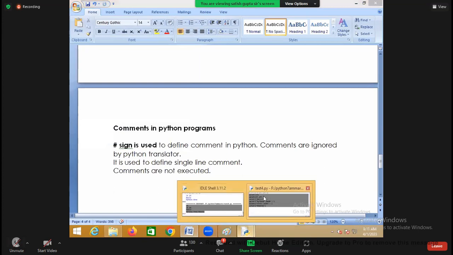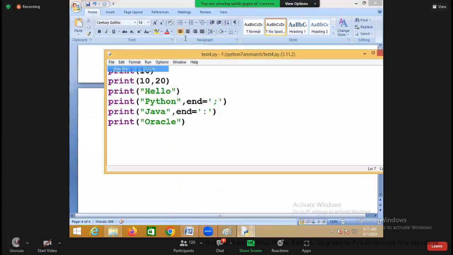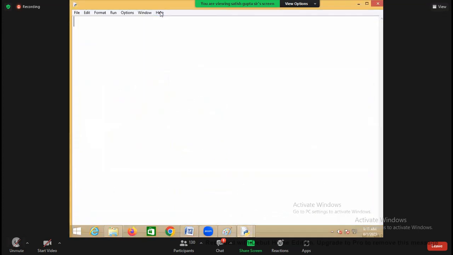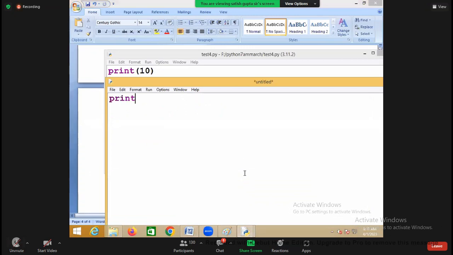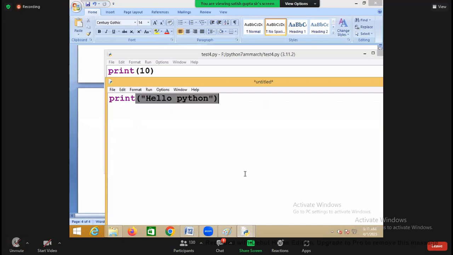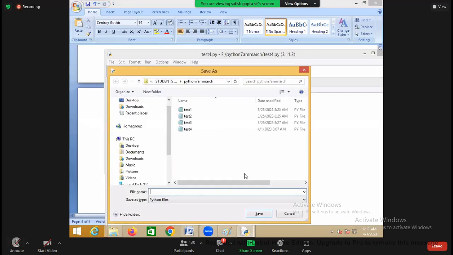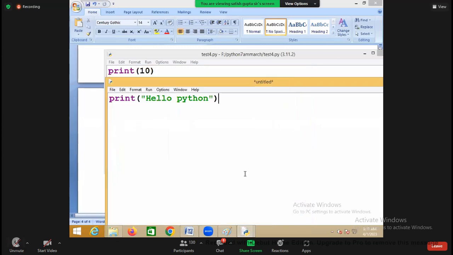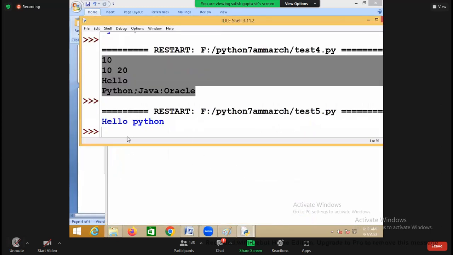For example, if I'm writing a program like this, I say print hello Python. So is this an executable statement or not? Yes, this is an executable statement. If I run this program, what is the output here?